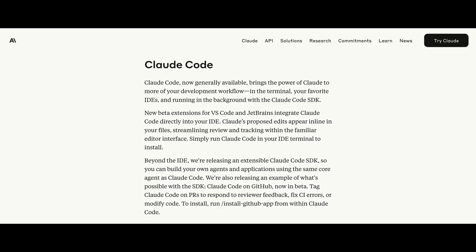You can now use Claude Code in VS Code and JetBrains. There's also a new SDK available, which means developers can now build custom tools and workflows on top of Claude Code. One example Anthropic gave was integrating Claude Code with GitHub and letting Claude Code run tasks in the background. So now you can access Claude Code in any workflow — from the terminal, to your IDEs, to your custom apps via SDKs. Before, you could only use Claude Code through the terminal, so it may have intimidated some developers. But now I think we're going to see a lot more new users to Claude Code, especially since it's also available on their Mac subscription plan.